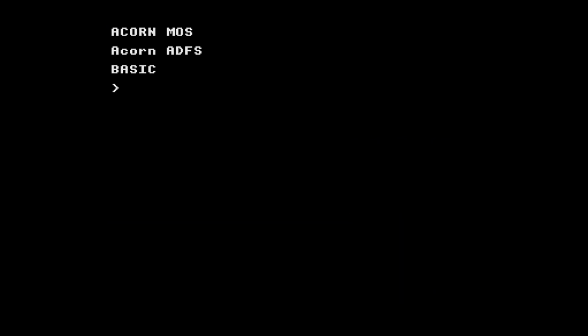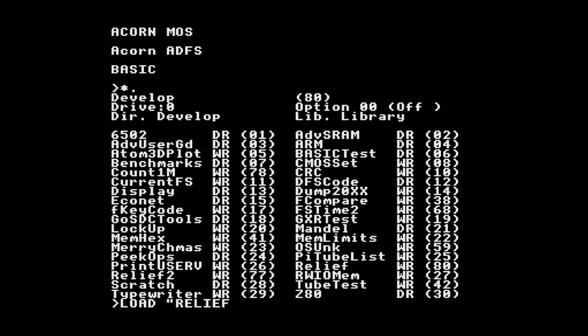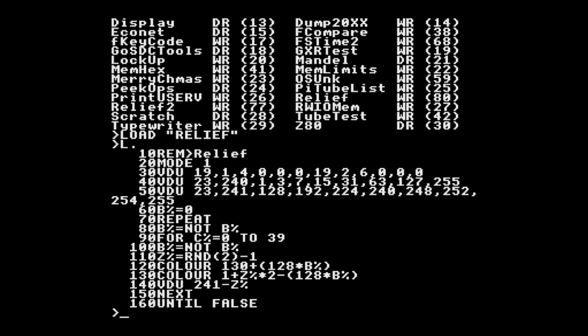But if you just want to see what it looks like without the separate tube processor and just running off the BBC internally, I can turn that off, and we can load in the program. I won't load the compressed one in, it doesn't make much difference, I don't think. And we'll run the program. There we go. That's the one running on the real 6502 in the BBC. And if you just want to see what the crunched one runs like, this is one I crunched earlier. We'll run that. It runs about the same speed, not much difference. So I think it's quite a bit quicker than the Commodore 64 version when it's running on the built-in processor, but then it is twice as fast.